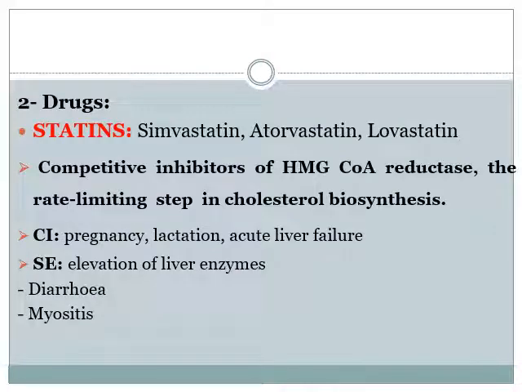Drugs. There are several drugs in the market, the most common being statins, like simvastatin or atorvastatin. They are competitive inhibitors of hydroxymethylglutaryl-CoA reductase, which inhibits a rate-limiting step in cholesterol biosynthesis. What is the meaning of rate-limiting step? It is the step responsible for the overall rate of cholesterol biosynthesis. This drug is contraindicated in pregnancy, lactation, and acute liver failure. Side effects are elevation of liver enzymes, diarrhea, and myositis.